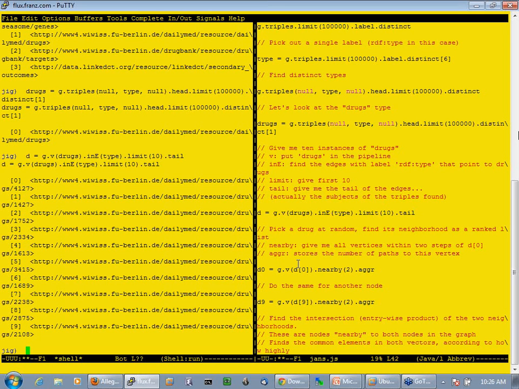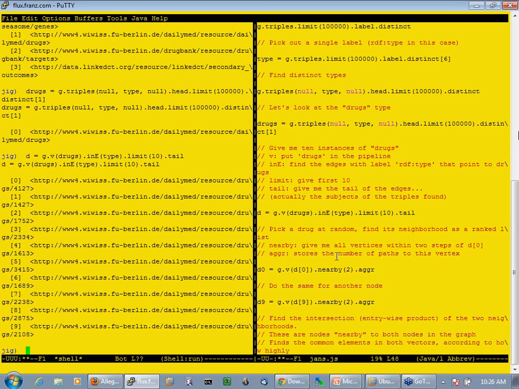Okay, so now we go further. So now we have a set D with these 10 instances. And I can say, okay, given one of these particular drugs, find all the vertices within 2 steps of D number 0, and then also store the number of paths that you needed to get to this particular index.